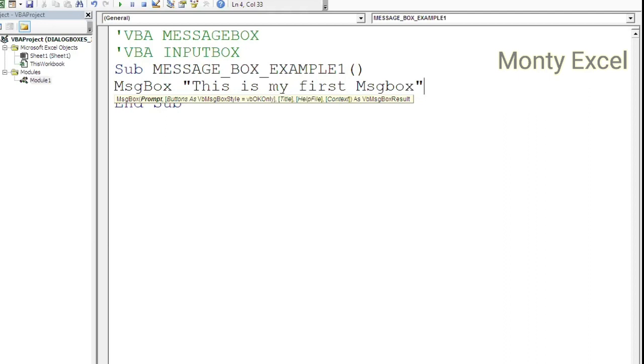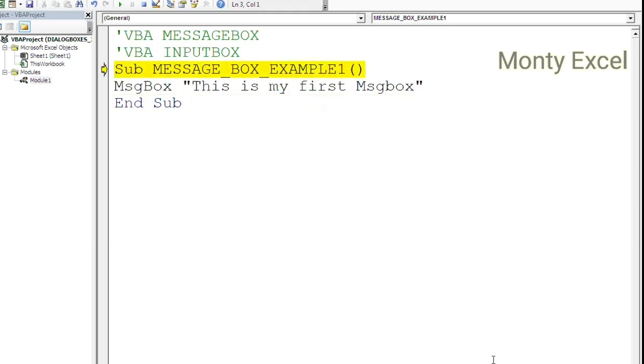But before writing, you need to understand why we have given this message. Because if you see in the message box, the first parameter says prompt. That means what kind of prompt you want to give to the end user. Is it that you want to say, do you want to save the changes, or do you want to run the macro? You want to give information like the macro is completed. Whatever information you want to provide, that is what you provide as the first parameter. We have other parameters as well, but I want to understand the first parameter first.